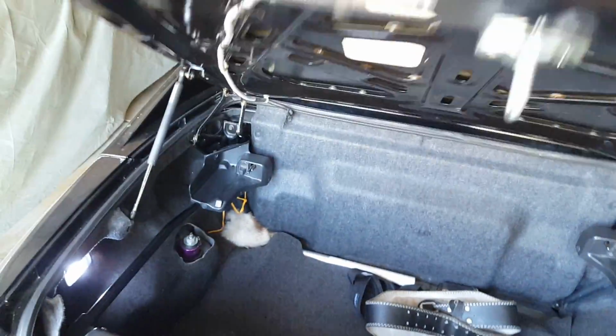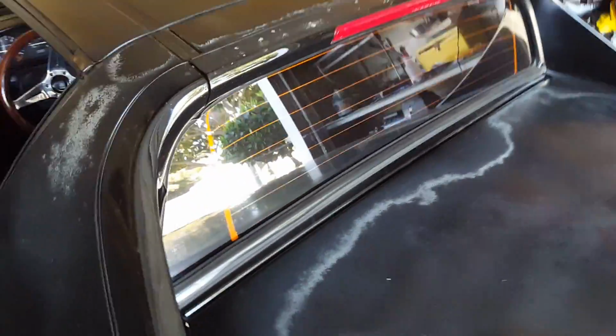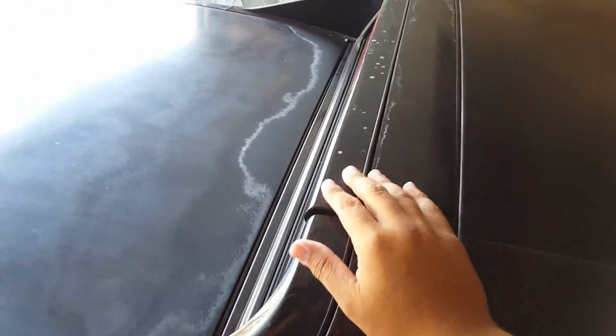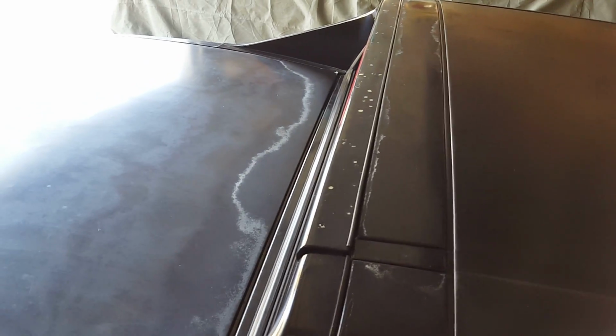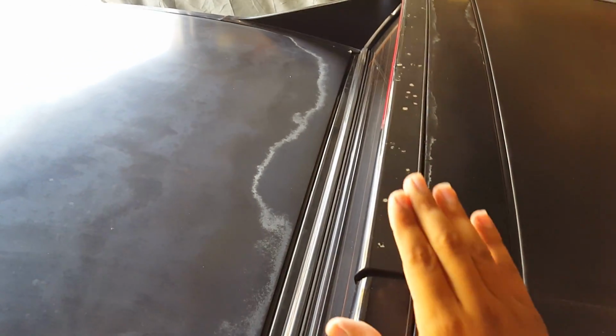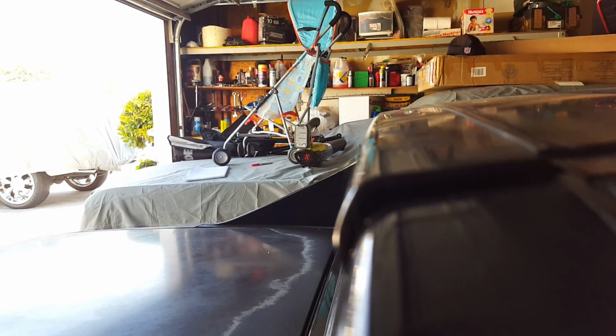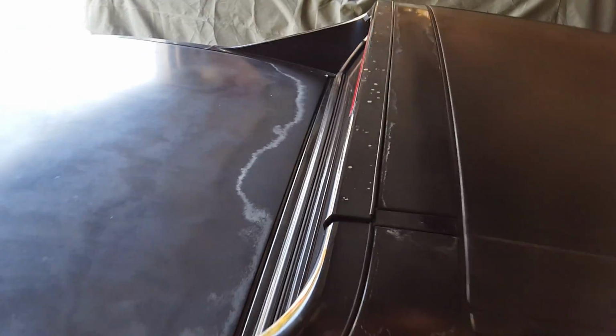But one way to fix that is by removing these targa cells. So for me, I removed them, and they're very brittle. And if you remove them, you're going to break them. I guarantee you that. As in this one right here, I broke it and I glued it again with Gorilla Glue after I fixed it, and it did not glue correctly. And if you look at it, it's not aligned, and it bothers me. But I'm not going to fix that until I get my car painted.